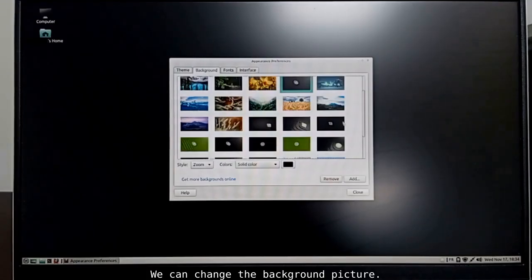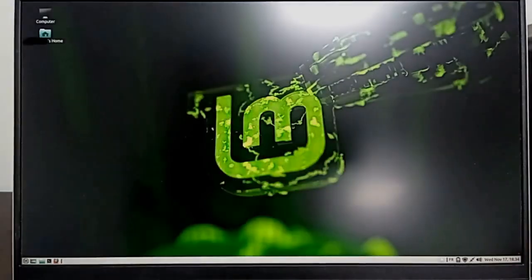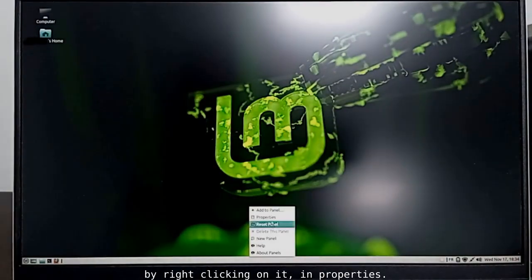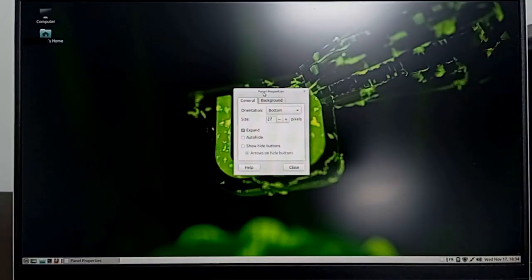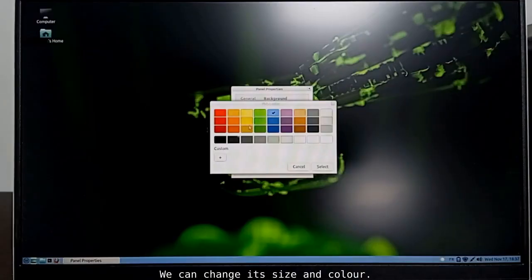We can change the background picture. We can also customize the bar menu by right-clicking on it in Properties. We can change its size and color.